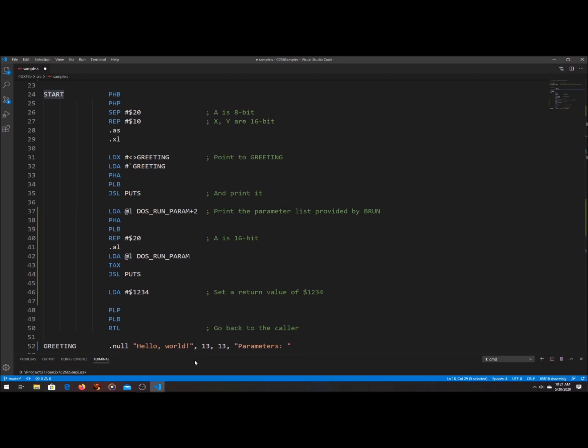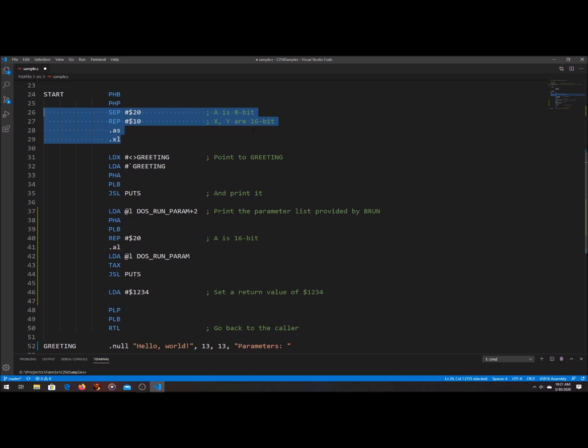And I'll quickly walk through this for you. I am saving the databank register and the processor status so that when it falls back into BASIC, those things are restored to what they should be. BASIC is being careful about that too, so that's not strictly necessary. This is where I'm pulling the bank back and returning to BASIC.